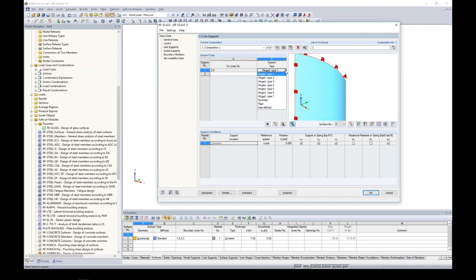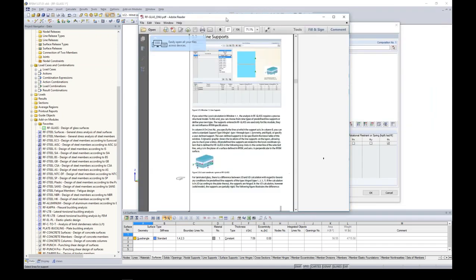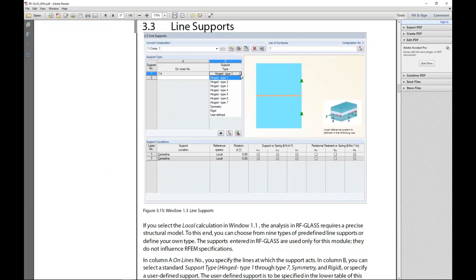And if I click on support type, you will see all of these different hinged options. As I scroll through these, you'll notice that the support types are changing down here. If this still doesn't make a whole lot of sense to you, you can always click on this help manual here. What this does is bring up our manual for RF-GLASS.